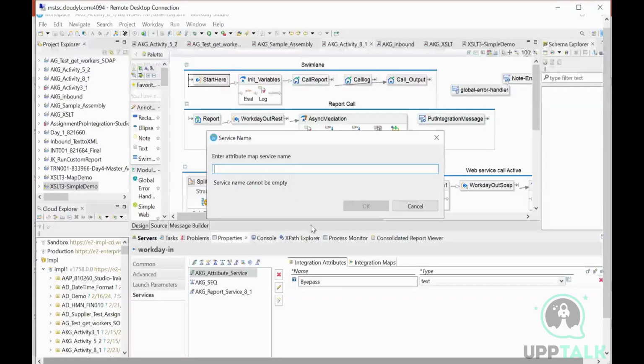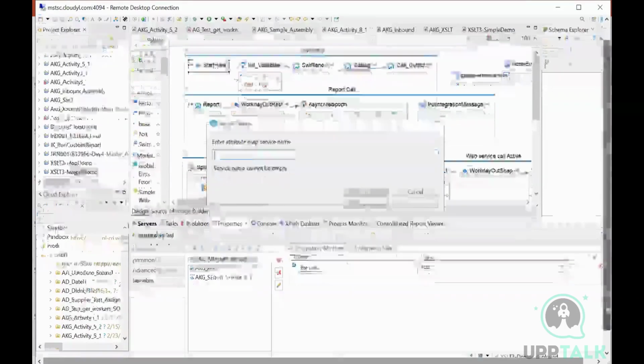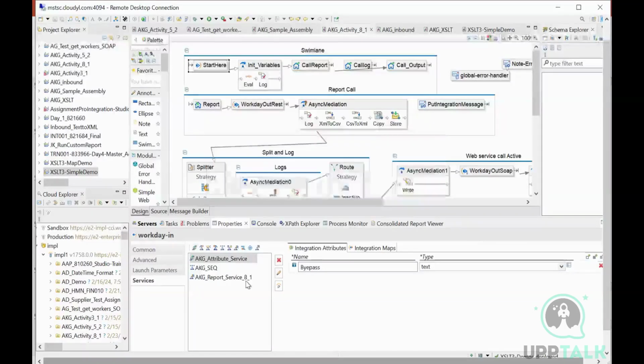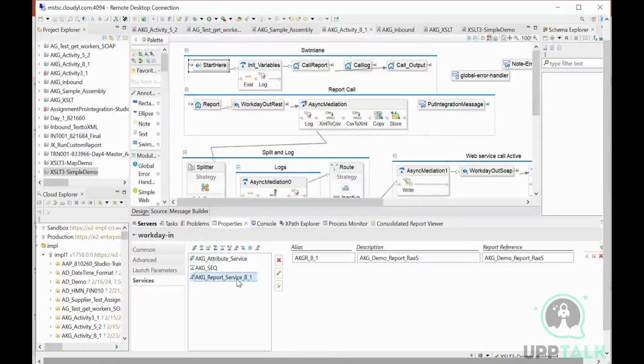Service name is the way the Workday Studio assembly understands that this is a container within which we have the services. For example, the report service we have used: akg_report_service_8_1, this is the service name.